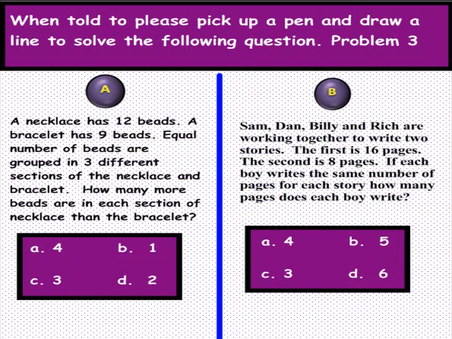Let's look at the answer for A. The answer should have been 1. There's one extra bead in the bracelet. And for letter B, each boy was writing 6 pages. If your answer matches ours, that is dazzling. If you would please have another student come up to the smartboard for the next problem, and at the same time, please erase the smartboard.